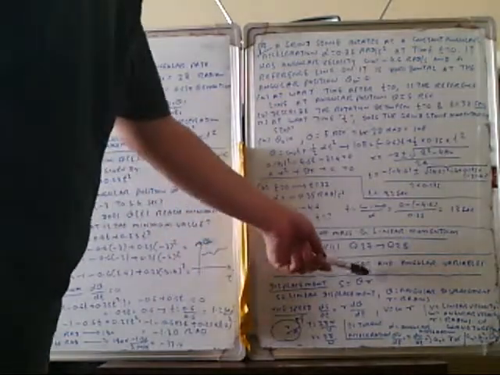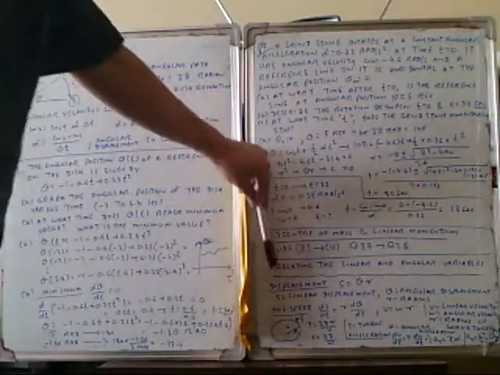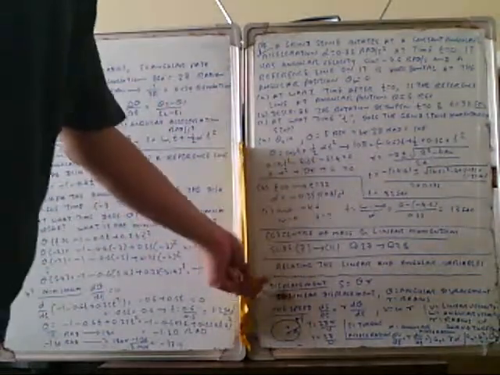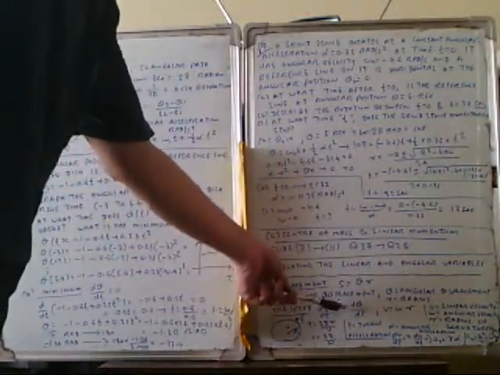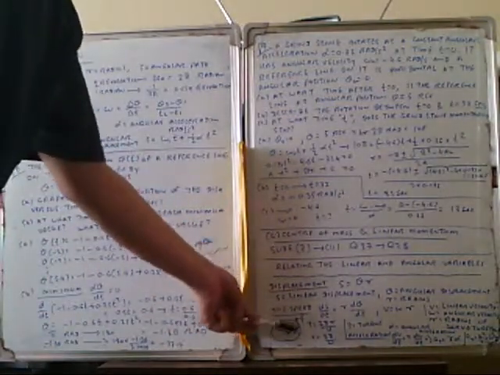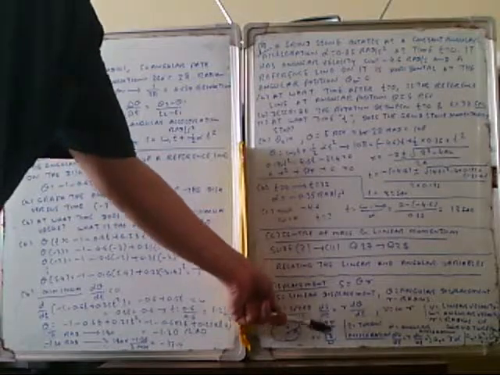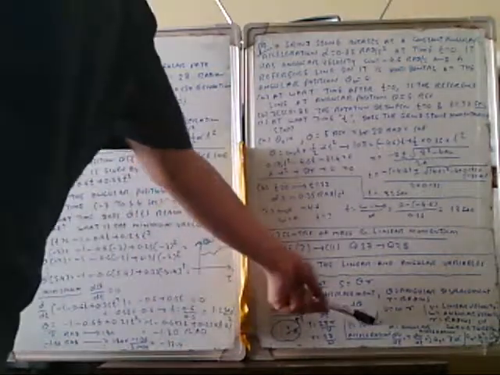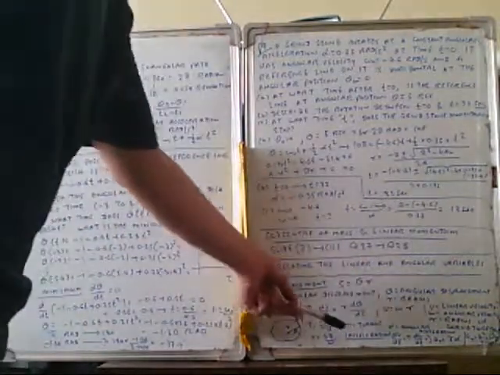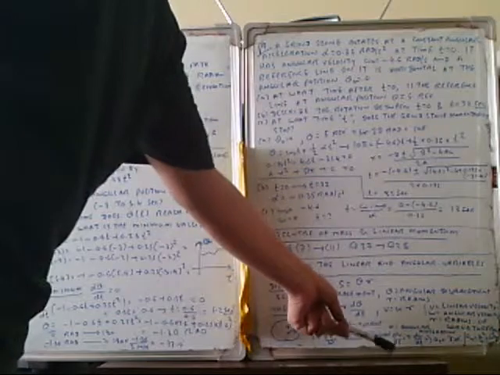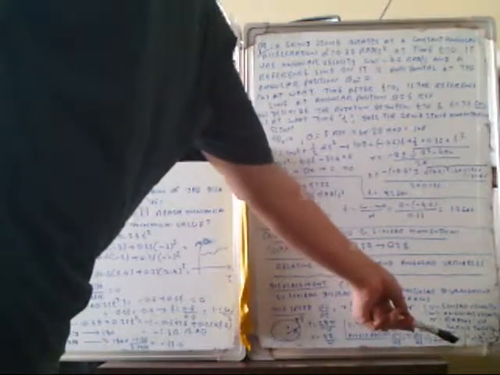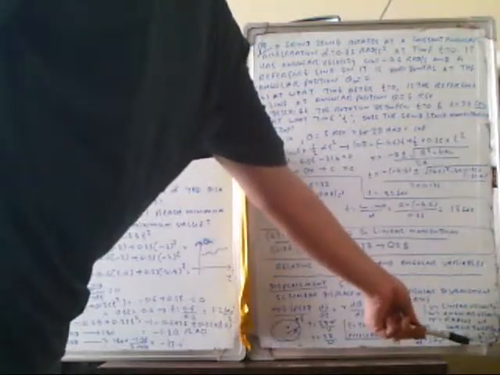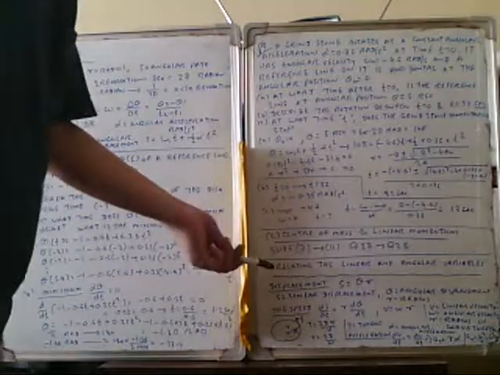The next topics cover the relationship between linear and angular quantities. Displacement s equals r times theta, where s is linear displacement, theta is angular displacement, and r is radius. Speed ds/dt equals r times d(theta)/dt. For circular motion, the period T equals 2π times r divided by v, or T equals 2π divided by omega. Tangential acceleration aₜ equals r times alpha, and radial acceleration aᵣ equals v squared divided by r, or omega squared times r. These are the linear and angular wave relationships.